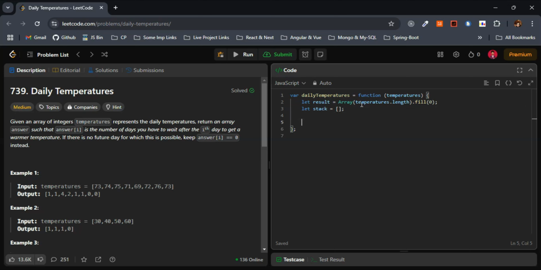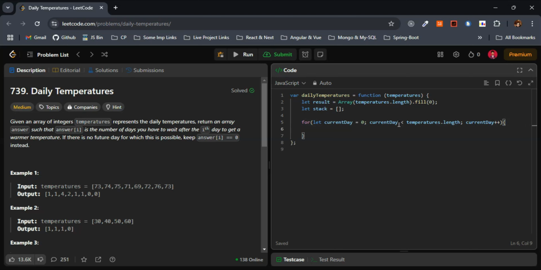So the next step here is iteration. The second step, main step will be iteration. We have to loop through each day's temperature. So I'll just come here. This is simple. Let me consider here current day, initialize with 0. Let me copy this current day for now. Current day less than temperatures, length of the temperatures, and finally we are incrementing the current day.